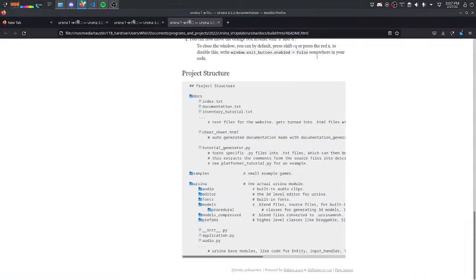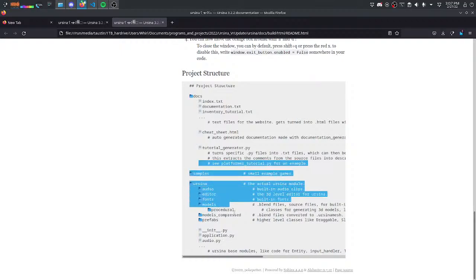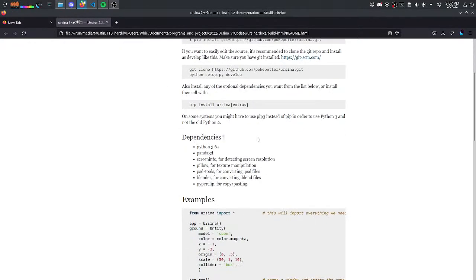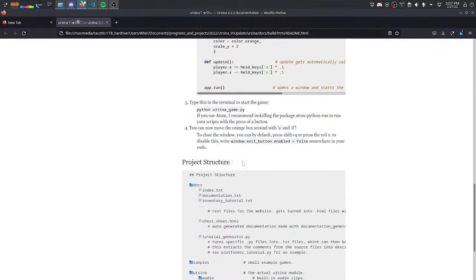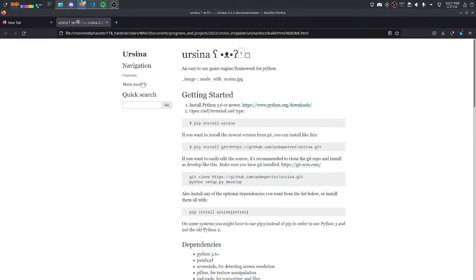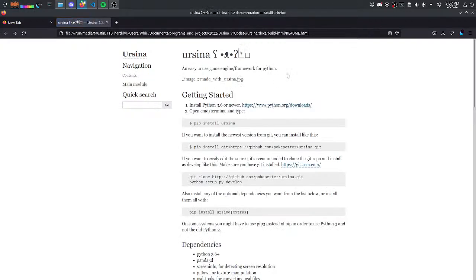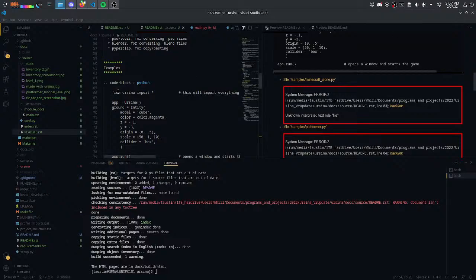Look at that. Ooh, little folder icons. Okay. This looks about how it should. This main module includes nothing. It's fine.